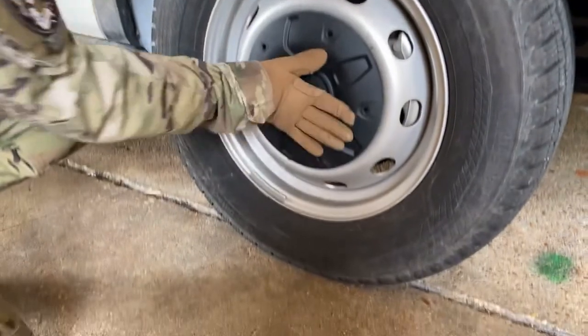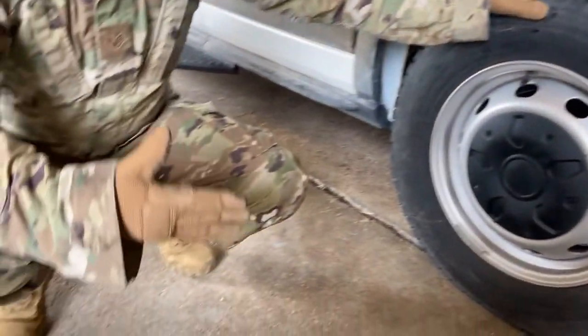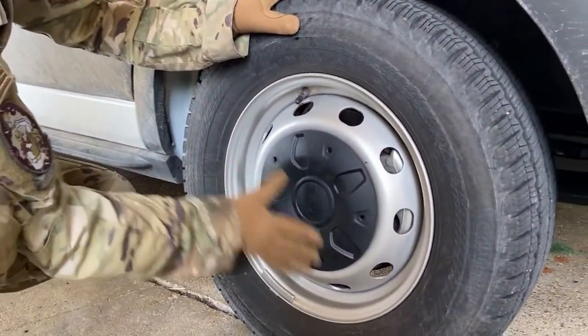Now, if you notice, we have a hubcap cover, all right? Hubcap cover, are we gonna take that off every single time that we inspect the vehicle? No, that's gonna cause unnecessary wear and tear damage to this vehicle. But there are certain things we can look for to see if anything's wrong with our lug nuts, all right? A, if I could move this around, that means something's wrong.